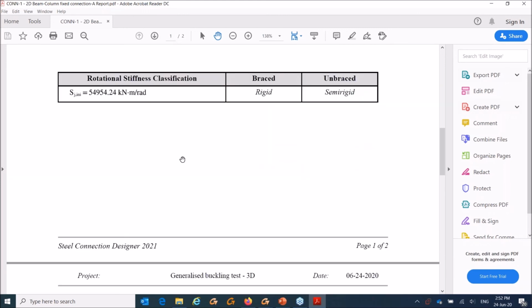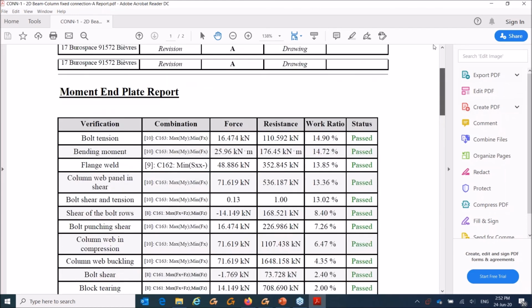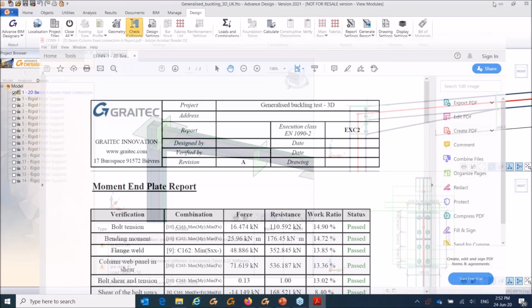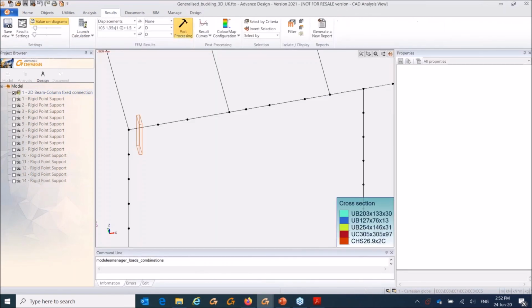So this can be then used to update the model and make it more accurate. Okay, so that's my simplified report. And as I said, you also have the drawing, and as soon as I close this module, any changes will be updated in the global model.